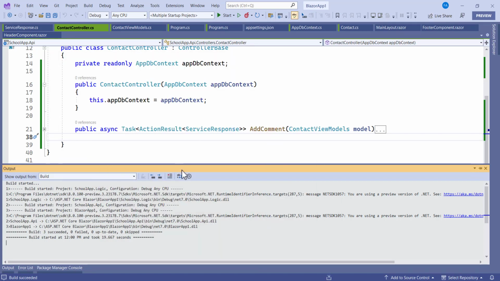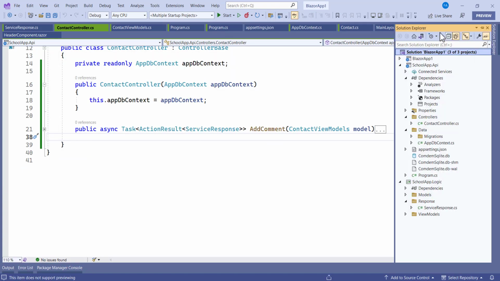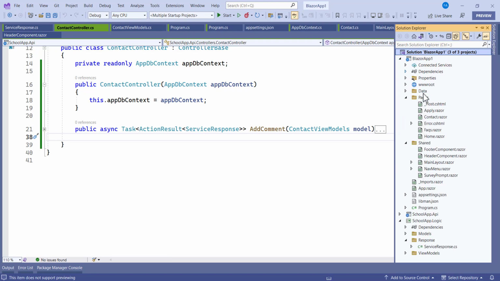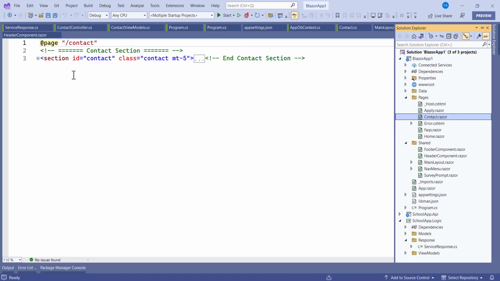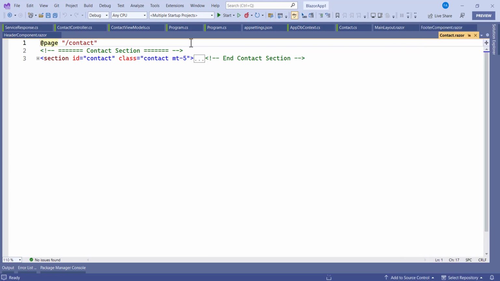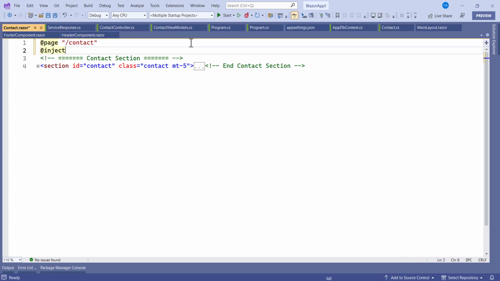Let's go to Solution Explorer. Let's go to the school app, and now where we have our page, so this is the Blazor app, that's the school app, contact page, and that's going to make the call here. So on top here, let's inject HTTP client, okay, so we inject that.